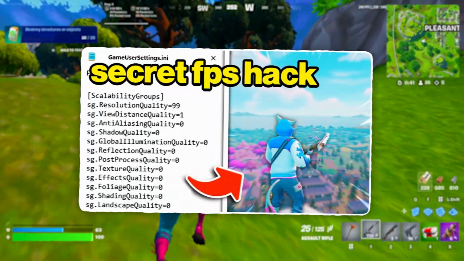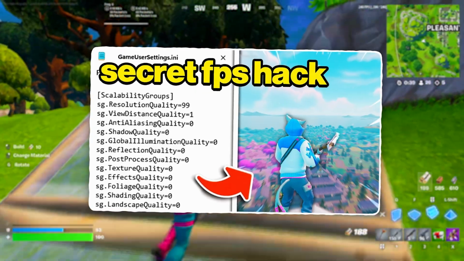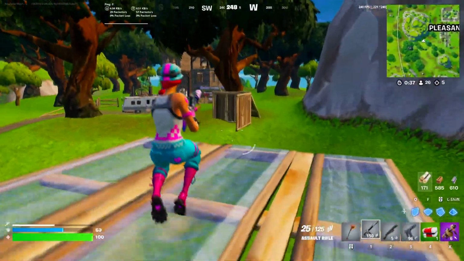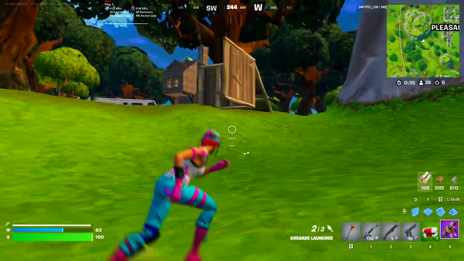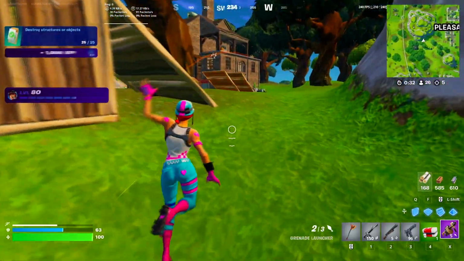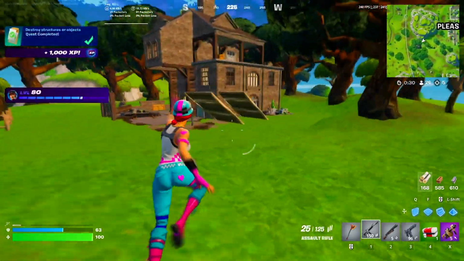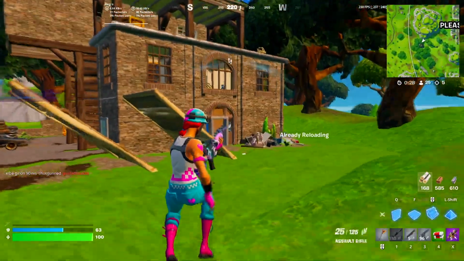I've got a full game user settings video that you can watch. The game config file I provide is actually in performance mode, so just make sure if you're watching that you do still follow this method, or you just change it manually in game afterwards, as long as you're not applying that read only. Hopefully that all makes sense.